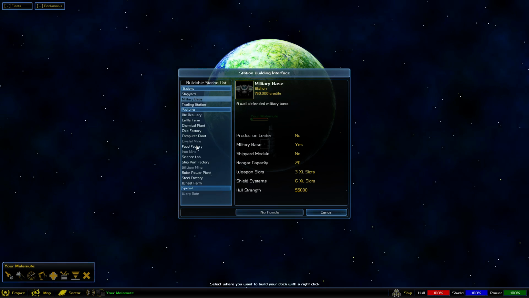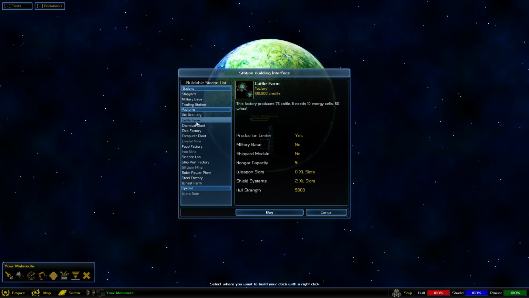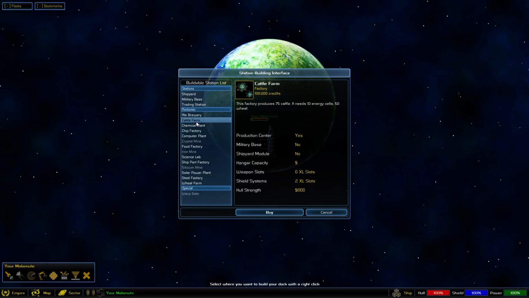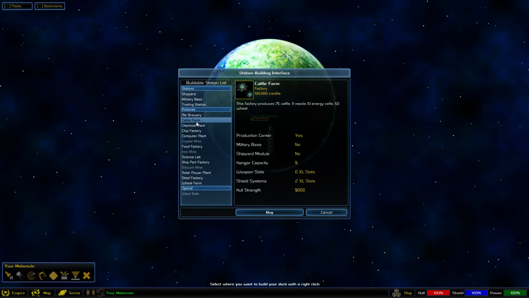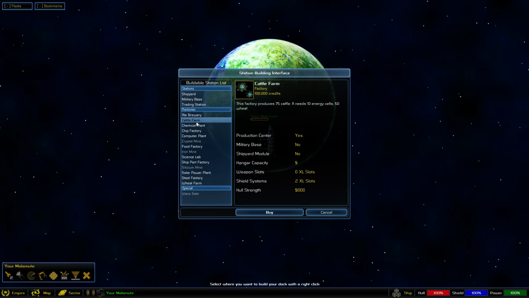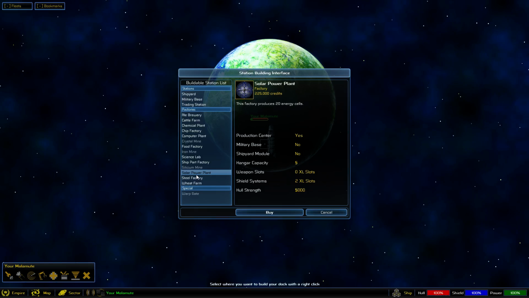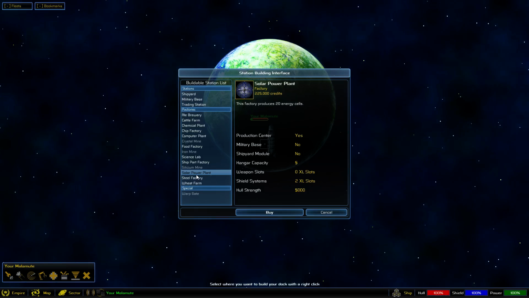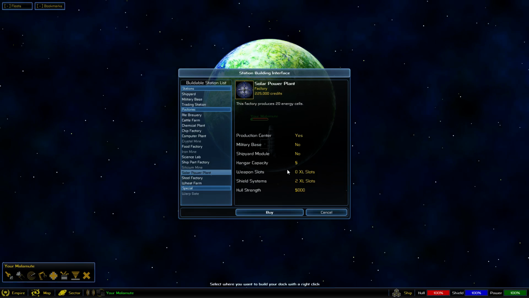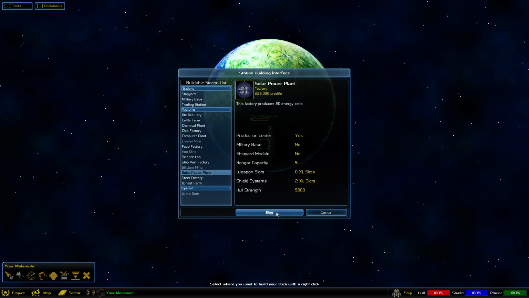So let's see. Look at this, it's so cool. So this is just like X series in this way. So cattle farm, which produces 75 cattle. It needs 10 energy cells and 50 wheat. You can do a solar power plant. This factory produces 20 energy cells. So this looks like the most base thing possible. It doesn't look like it has any requirements. That's interesting. No crystals, huh?